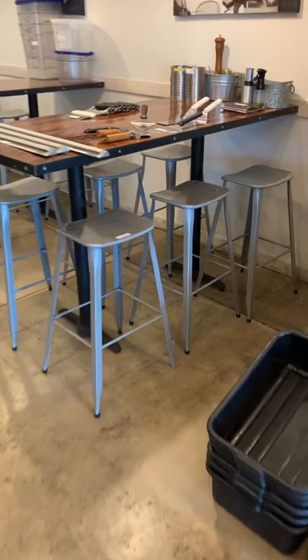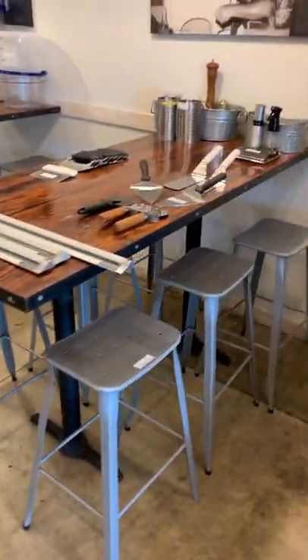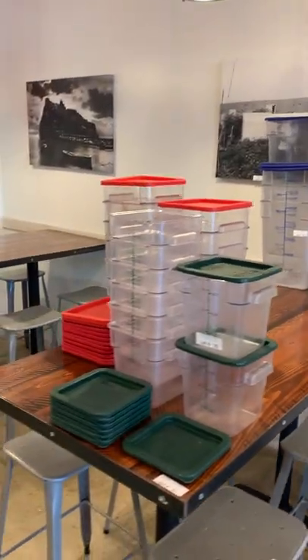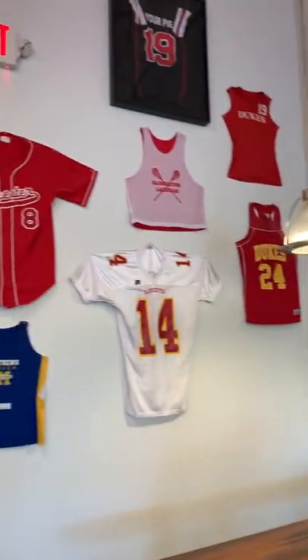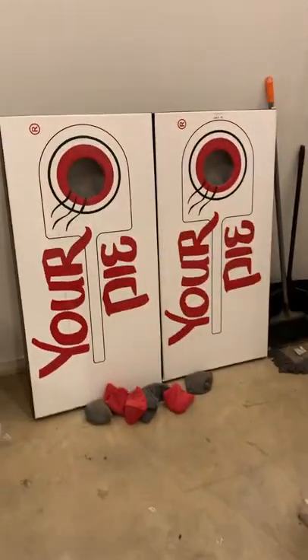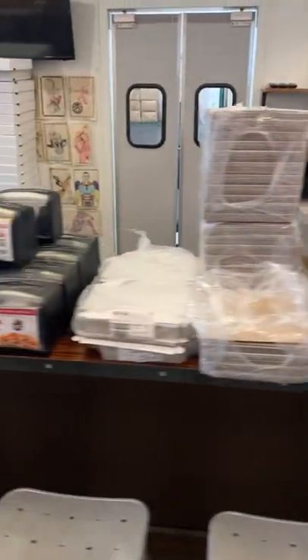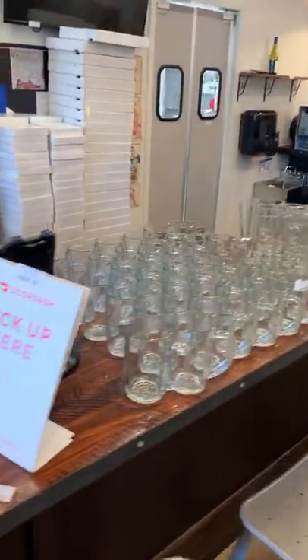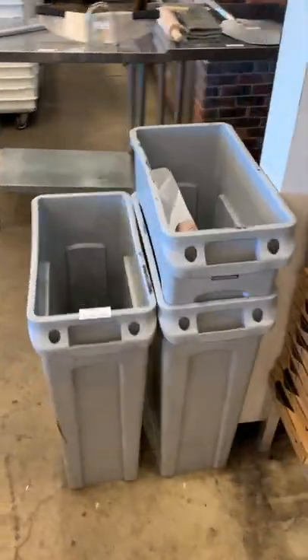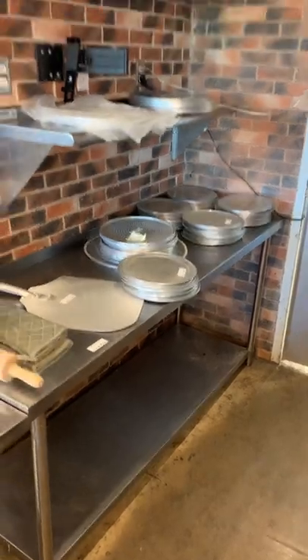Trash cans, bar stools — these are pretty cool, about 27 or 30 of those. All the utensils: pie servers, pizza cutters, Cambros, measuring and storage containers, all with lids. Bar tables, decor, stuff in the bathrooms, baby changing stations, more decor, cornhole, cleaning supplies, to-go stuff, T-shirt bags, pizza boxes, napkin dispensers, salt and pepper and parmesan dispensers, beer mugs, dunnage racks, more pizza boxes, Metro shelving, HD carts, stainless hand sinks, trash cans, stainless tables, pizza trays, pizza screens, pizza pans, stainless shelves.